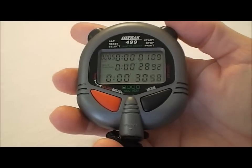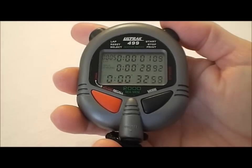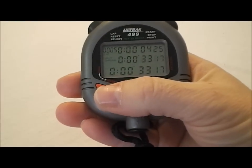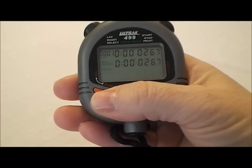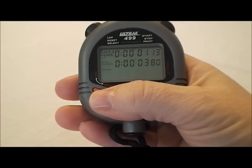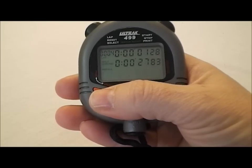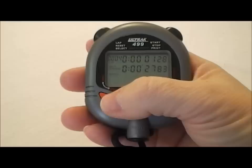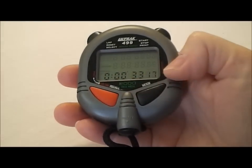When you're all done, the start and stop are on the same side — on that right side you're going to hit the stop button. To recall these results you hit this nice big red button. It's nice and red and clear so you know exactly which button to hit for recall, and it will go through each of the laps showing both the split time and the cumulative time for each lap, and then the end time.